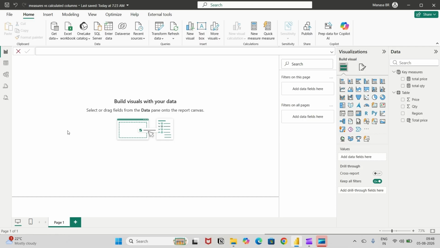So in the next step, I have created a PowerPoint representation with a single deck presenting the difference between measures and calculated columns. This is the last thing I wanted to tell. It is quite a small concept, knowing how to create calculated columns, measures, and the difference between these. But it is very much effective in creating the dashboards based on the business analysis.